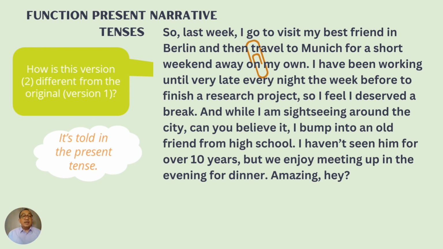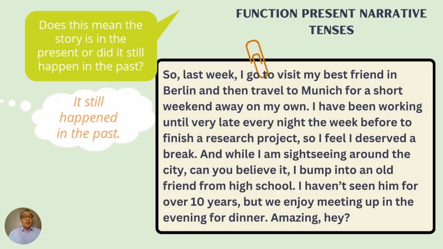So the tense here is the present tense, but it is still in the narrative tenses, and the context belongs to the past. Does this mean the story is in the present, or did it still happen in the past? It still happened in the past, not in the present. Completed in the past, nothing to do with the present.